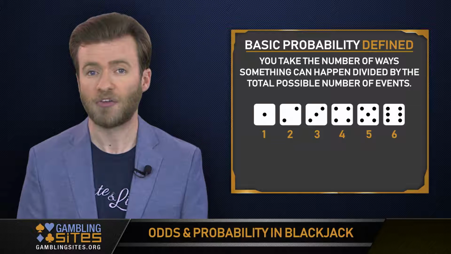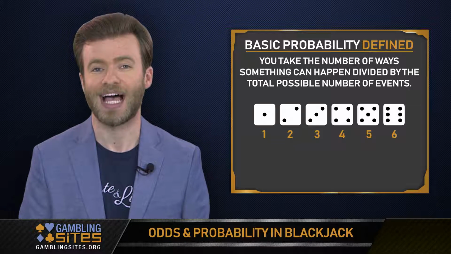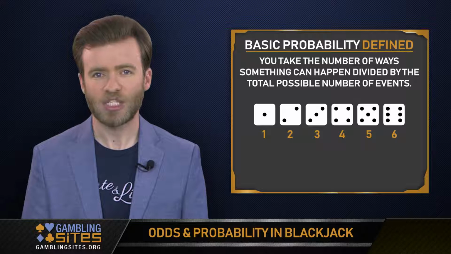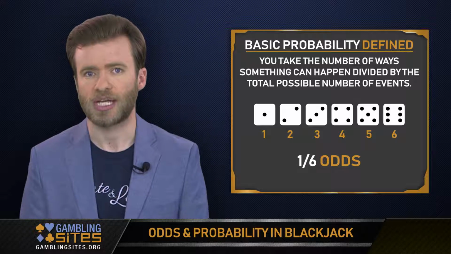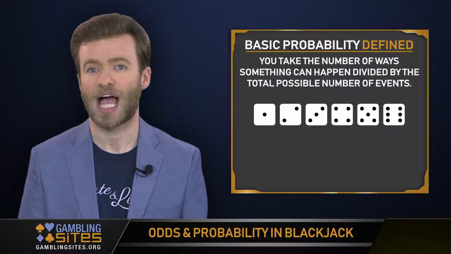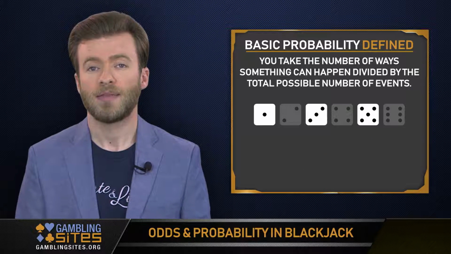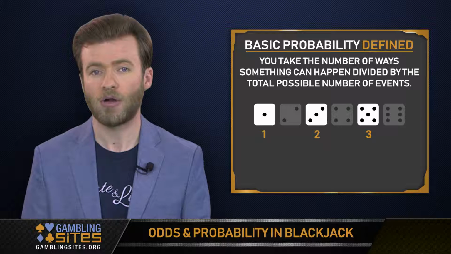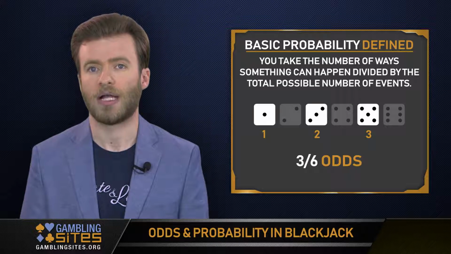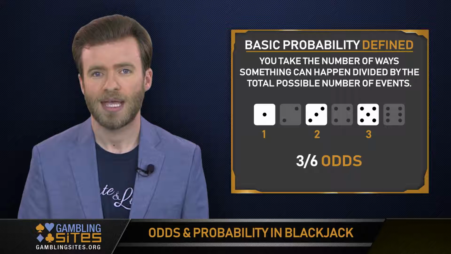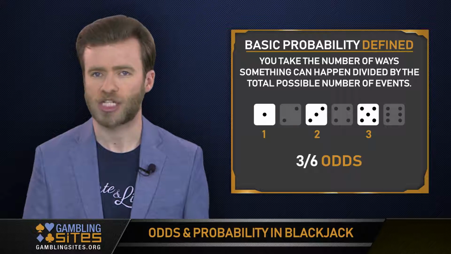As long as the dice aren't modified in some way and you use a six-sided die, the odds of landing on any specific number with one roll of a die would be 1 in 6. If you want to know the probability that the die would turn up with an odd number, then you would count the possible number of odd outcomes. There are 3 of them, and you would have 3 in 6 odds of landing on an odd number. At its core, probability is just that simple.